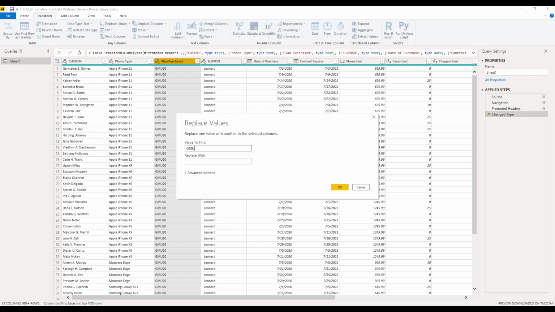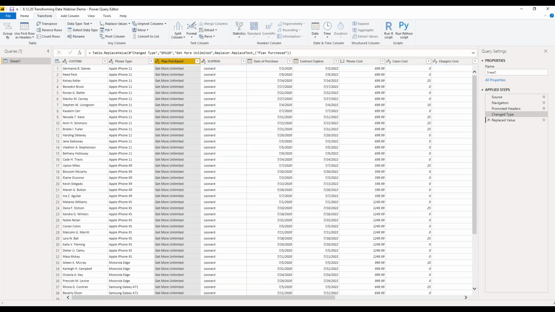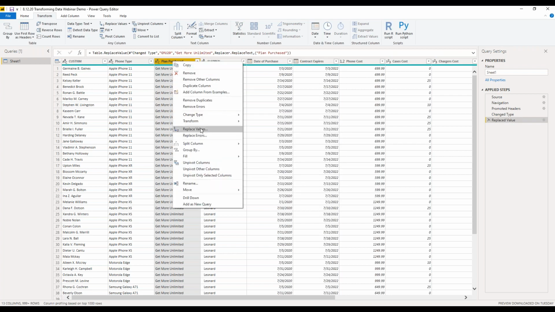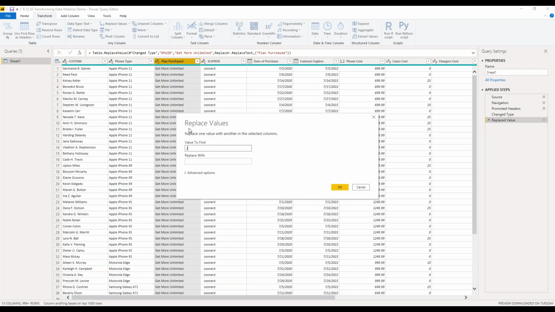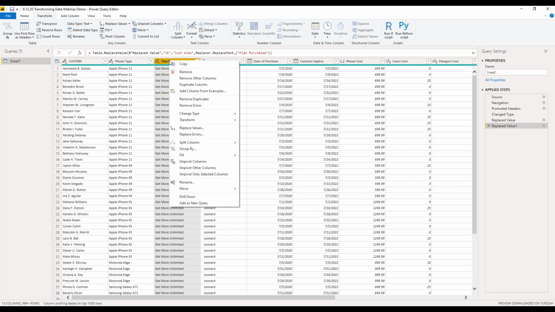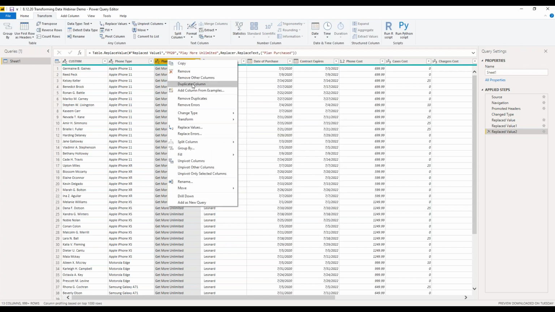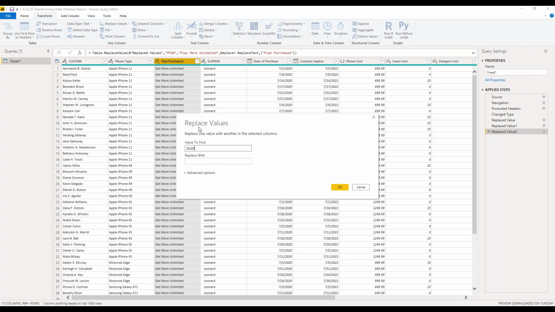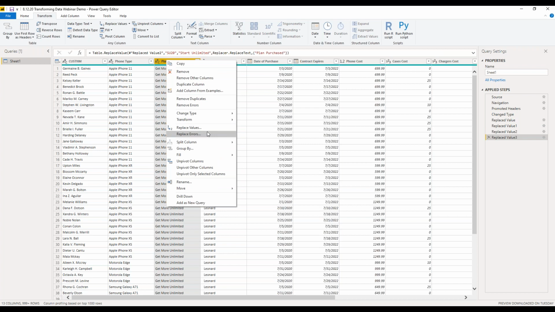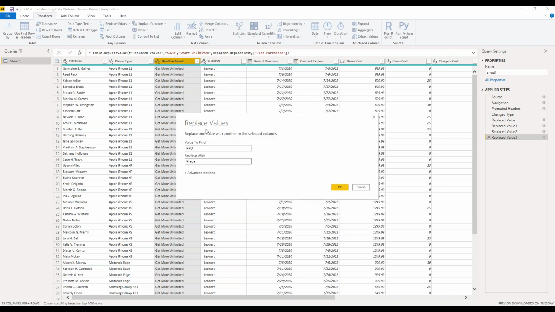And I'm just going to go down the list. Our GMU 20, that's going to be our Get More Unlimited plan. This is going to be a test of my typing skills when I'm doing it in front of all of you guys here. JK is our Just Kids plan. So we're going to go ahead and replace that. We're going to replace the PM20, our Play More Unlimited plan. And we're going to do our Start Unlimited. And the last one we have here is we're going to do our Prepaid Unlimited plan.